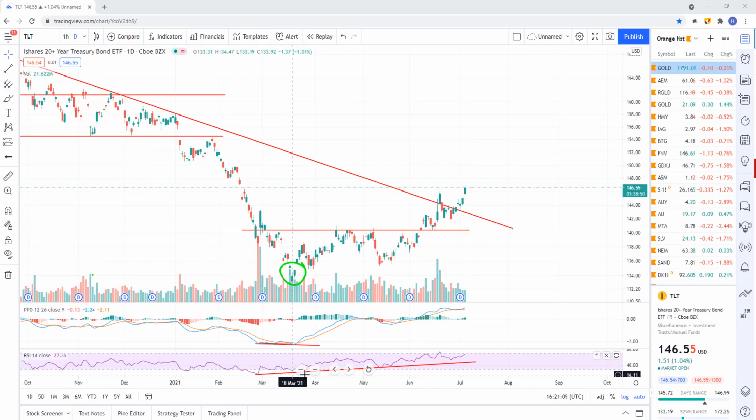So in the short term, bonds look bullish, and they also had bullish divergence. There's the bullish divergence on the TLT that's been building for a while. Didn't have it so much on the PPO, but we did have it on the RSI, and we're breaking higher. So that means interest rates are falling, and ultimately what that is, or at least what I think it is, is people are buying protection for downside in the markets. So things to look for on that. And that plays into gold.